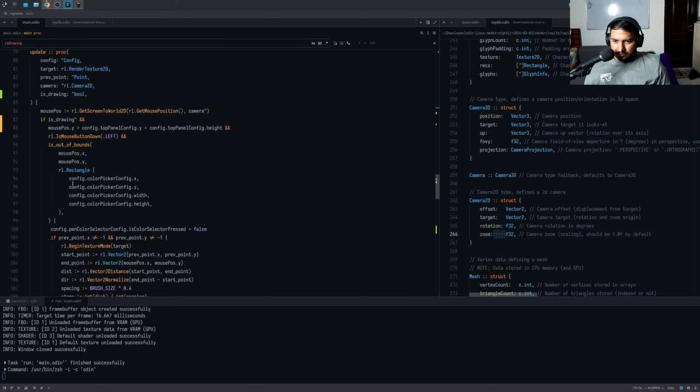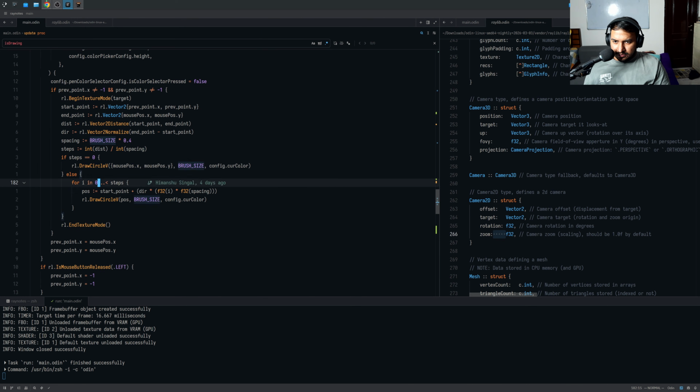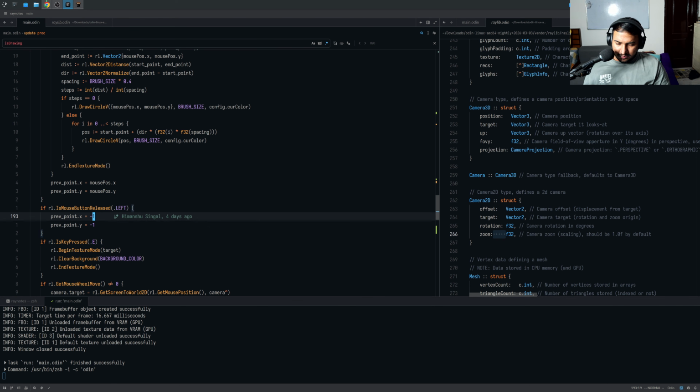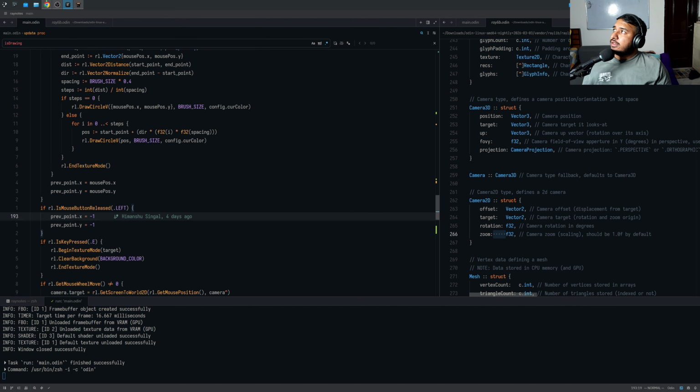So I have implemented this in the wrong place, I believe. Maybe I think the behavior is fine, but let's see in Krita.